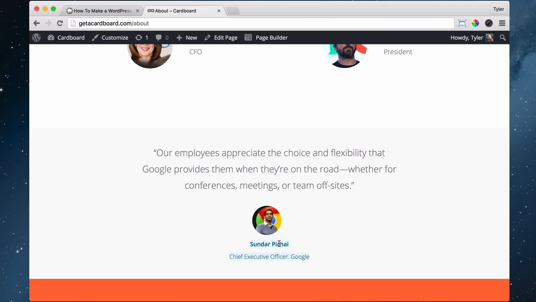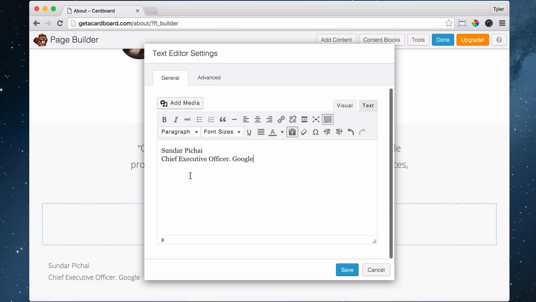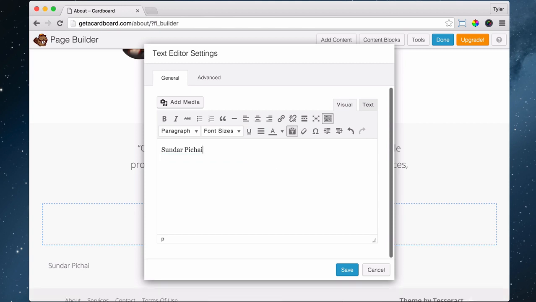Let's get this, copy it, Control or Command C if you're on a PC or a Mac, and then paste it. And we're going to paste it as plain text, Control or Command V. All right, but let's remember what happened last time we tried to do this. So I'm just going to cut it by pressing Control or Command X if you're on a PC or Mac. And we are going to make this H3.